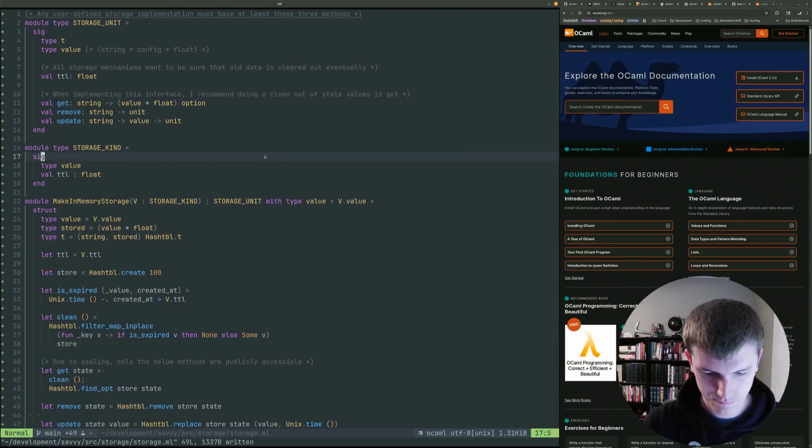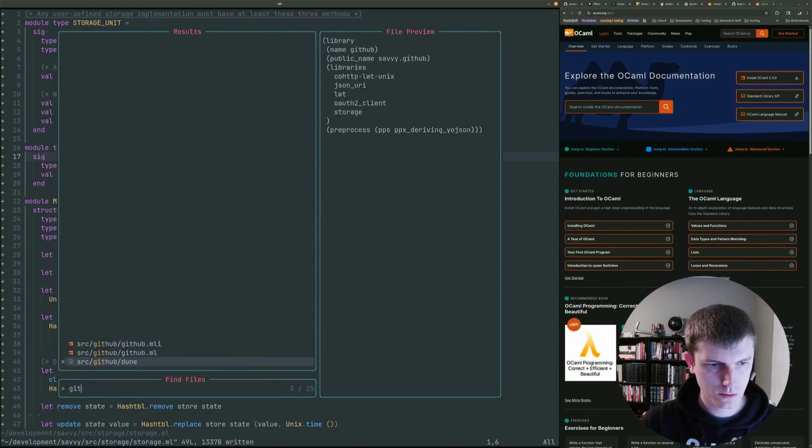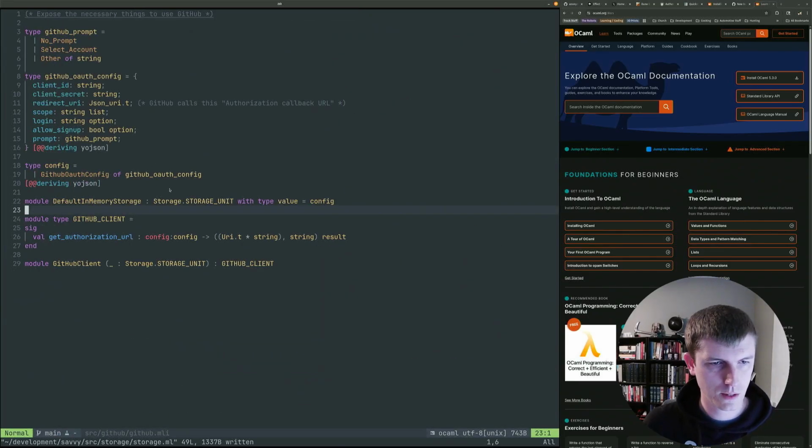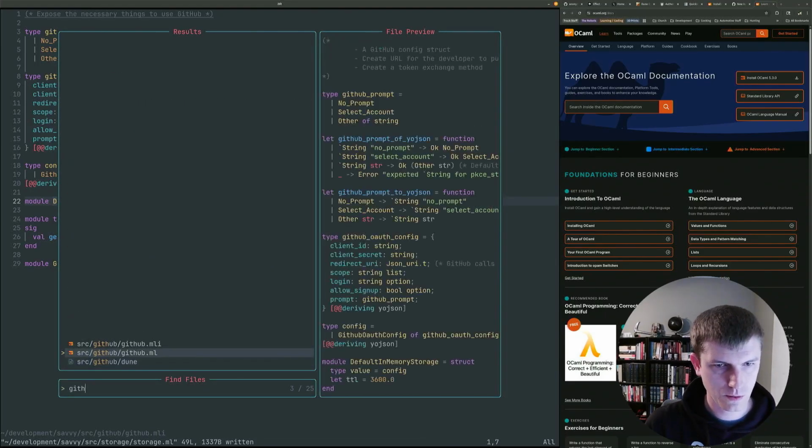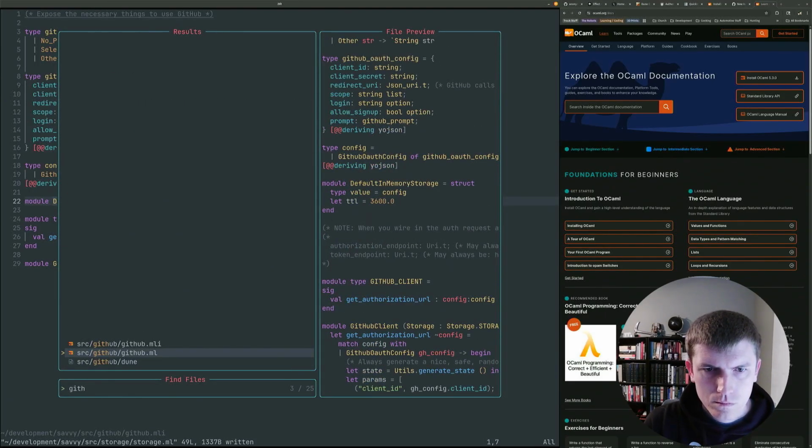Okay, so then we come back to github.mli and we can say that this is going to have, actually, what does it look like over here? Default to memory storage. Yeah.